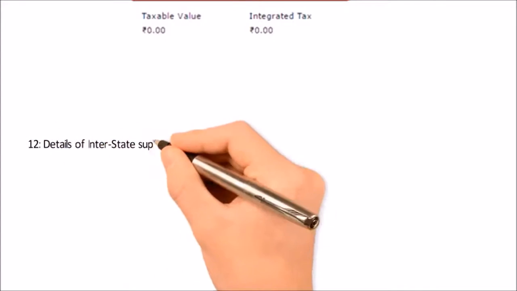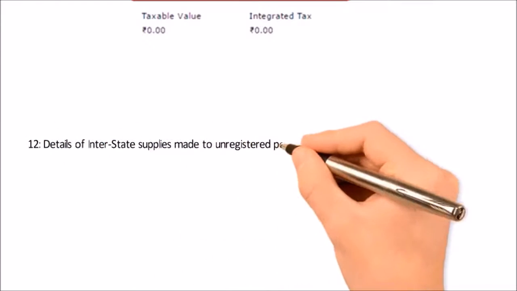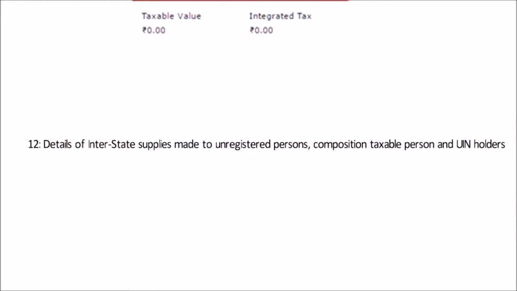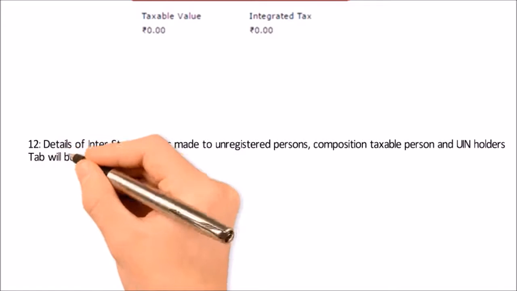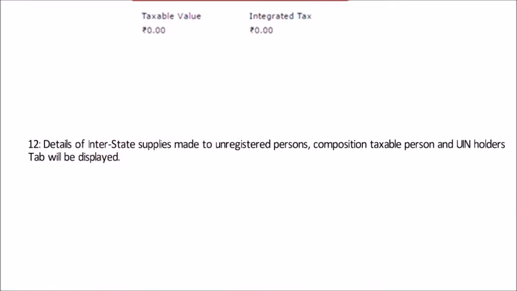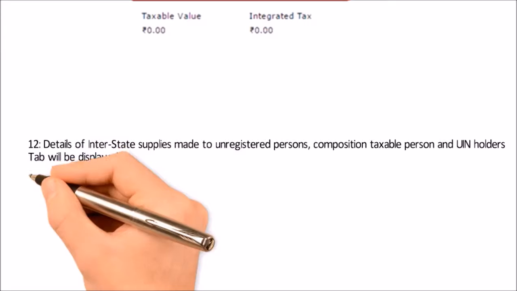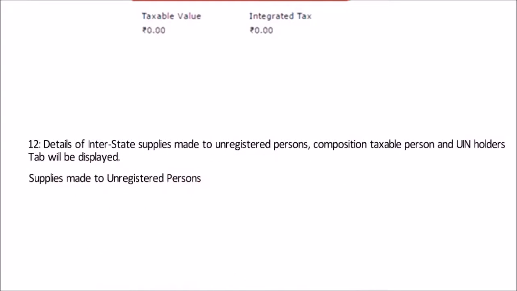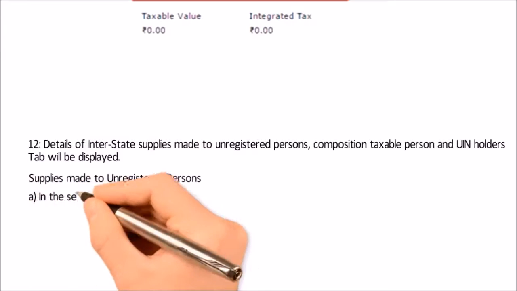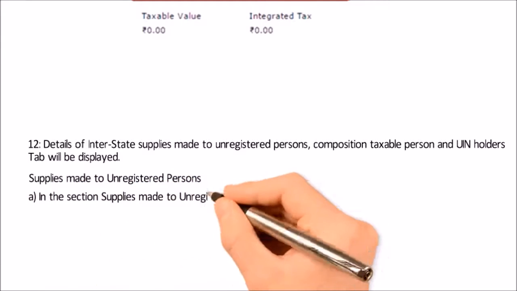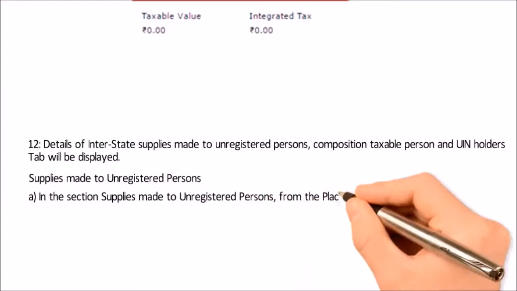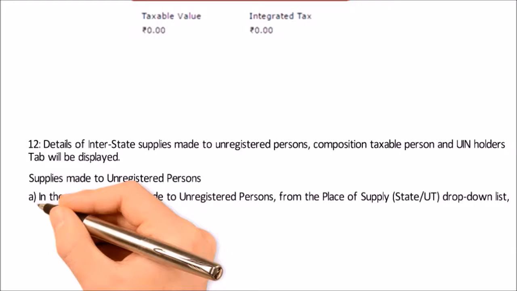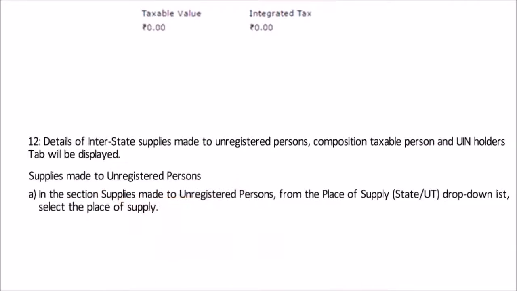12. The details of interstate supplies made to unregistered persons, composition taxable persons and UIN holders tab will be displayed. Supplies made to unregistered persons: A. In the section Supplies made to unregistered persons, from the Place of Supply (State/UT) drop-down list, select the place of supply.